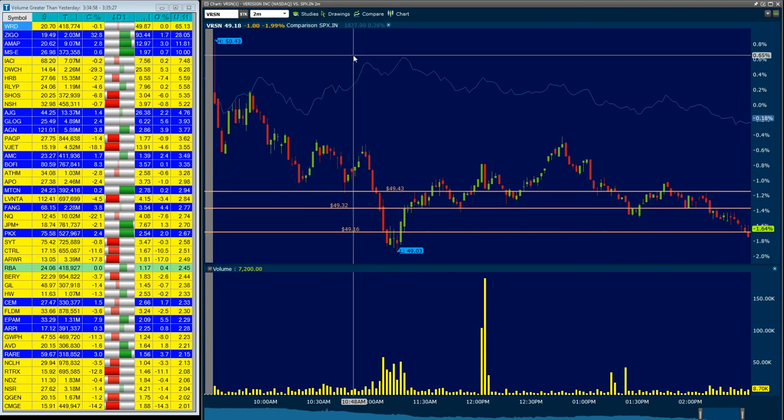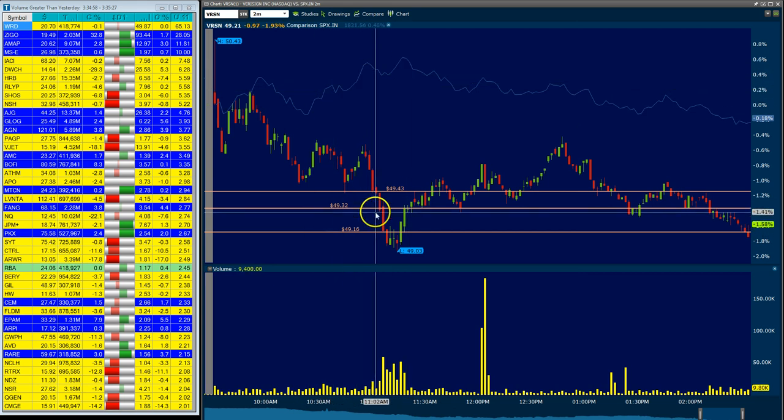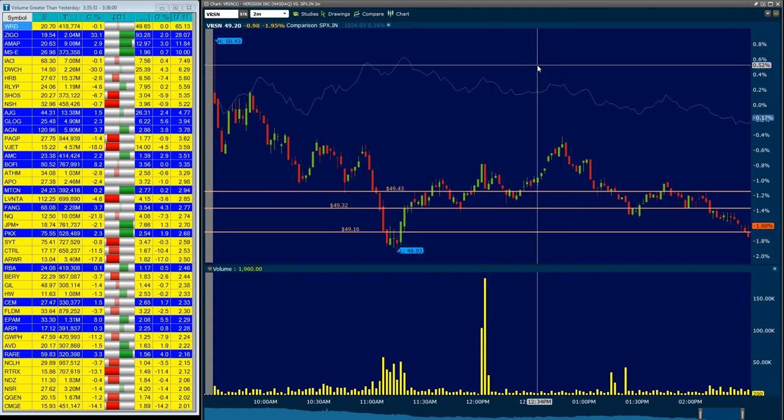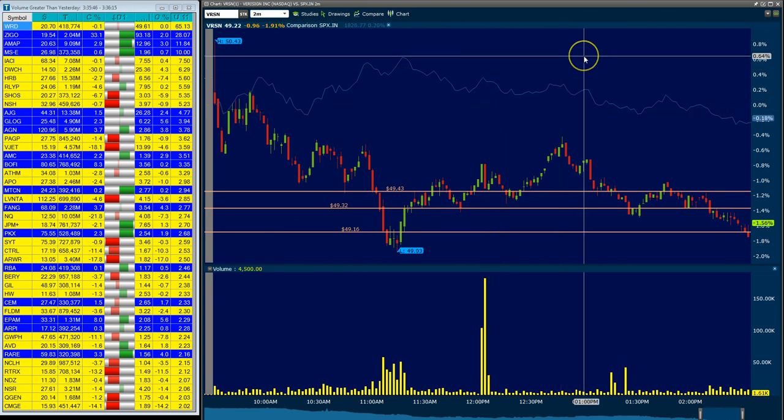If I showed you the other trade, you would see the same thing. The SPY was going up, I think it was around this area right here. So it needed the SPY for sure to be helping, or the market to be helping on the bounce plays today, just like any other bounce play, quite frankly. But on a day after we had carnage, people are, myself included, very reluctant to get into anything long, trusting a bounce. Are there going to be any buyers coming in to help me once I'm in? But the SPY was acting not too badly at certain portions of the day for these bounce plays.